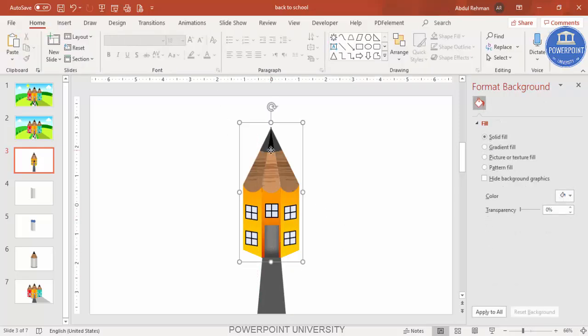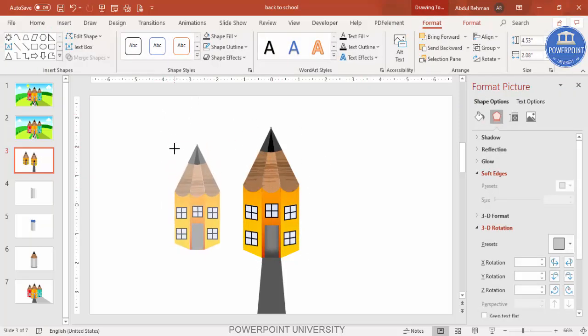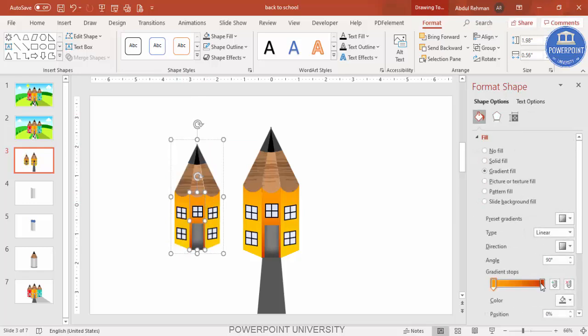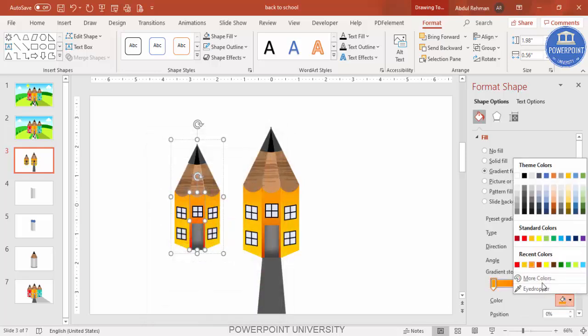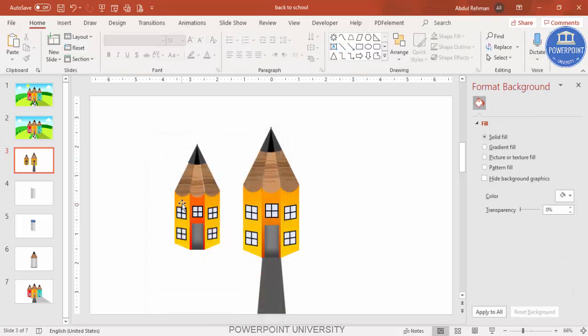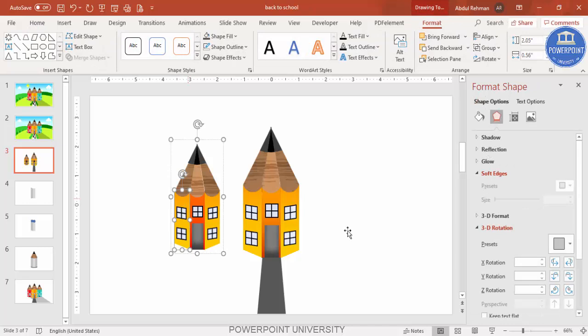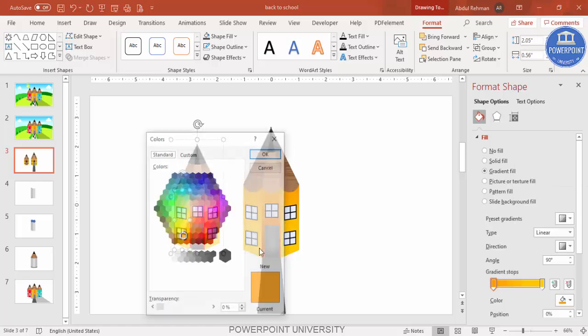You can see here. Now let me just duplicate this, press Ctrl D to duplicate, hold the shift key, reduce the size, something like this, and then you can just change the color of your choice. For example, let me just give some colors, which is red color here, and here I'm going to give somewhat lighter color. So based on your color selections, you can just add any color of your choice. You can see here something like this it looks. And this also you can just go here and then just change the color of your choice.